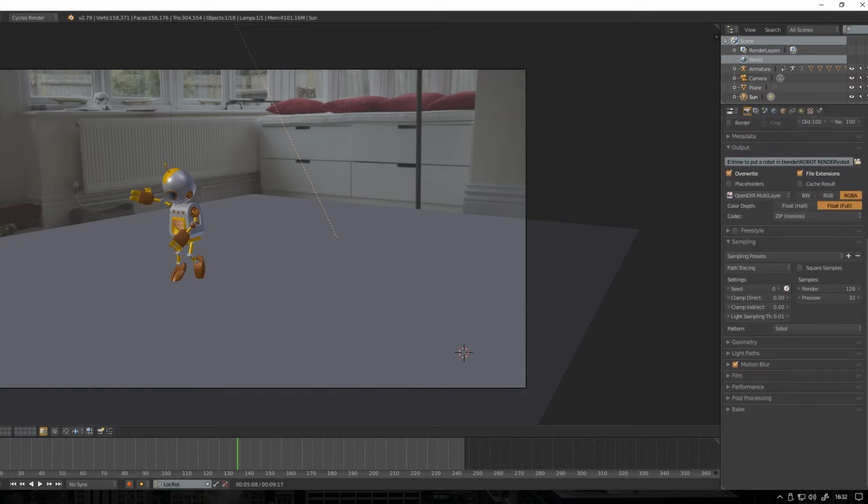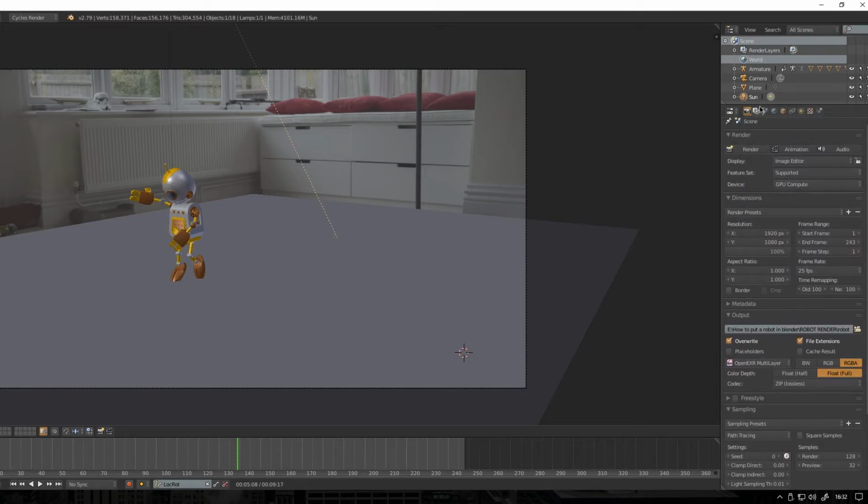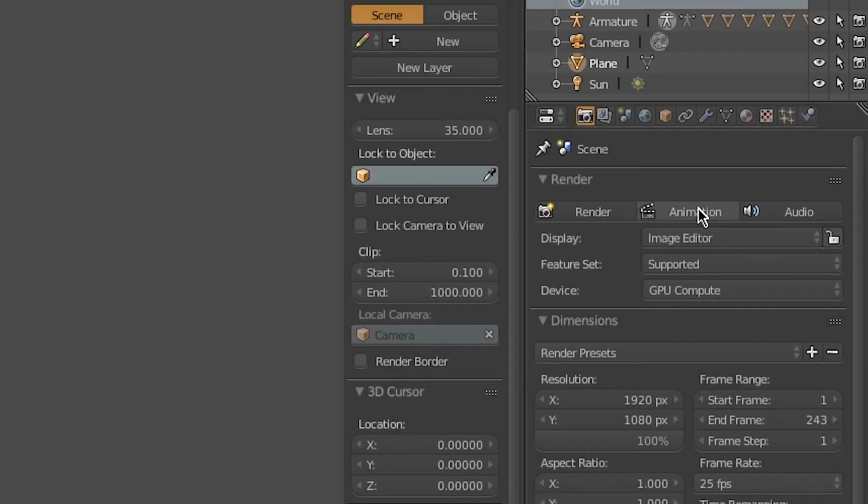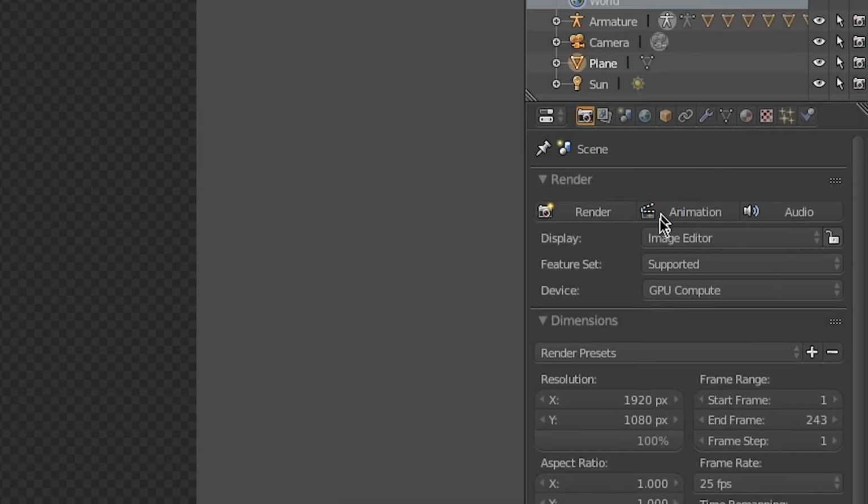Then last we have to set up all of our render layers for the OpenEXR multilayer. To do this, come under the Render Layers tab, and you want to select the following. Make sure you definitely have Combined, Diffuse Direct, and Glossy Direct, and also Emission. They're the only ones I actually used in this tutorial, but if you want to get really advanced, you can enable some more of them, and I'll talk about how to use them tomorrow. With all that done, just hit Animation, which will begin to render the sequence.